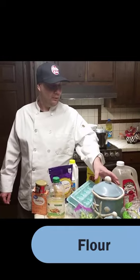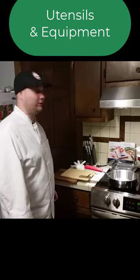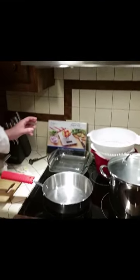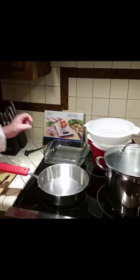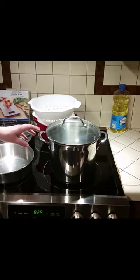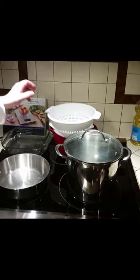and of course flour. The utensils and equipment we will be using to cook today: thermometer, a digital scale, pans for baking, cast iron skillet, a 2-quart pot, 2 bowls for mixing, and a strainer.